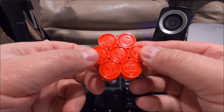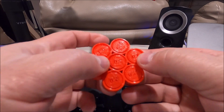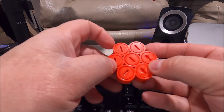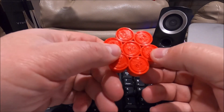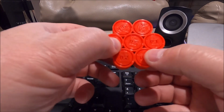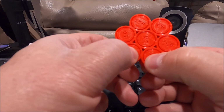All right, we've completed the test piece. What this has is a 0.5 millimeter clearance, clear down to 0.1 millimeter clearance. So the 0.5 millimeter clearance, you can see spins freely, and then you just work your way down from there. They've got a little screwdriver slot in the back, and they might have a little tab that you break free. So we go down to 0.3 millimeter. That spins very freely. 0.25 very freely. 0.2 freely, and I got down to the 0.15 stuck. So the 0.15 and the 0.1 stuck.